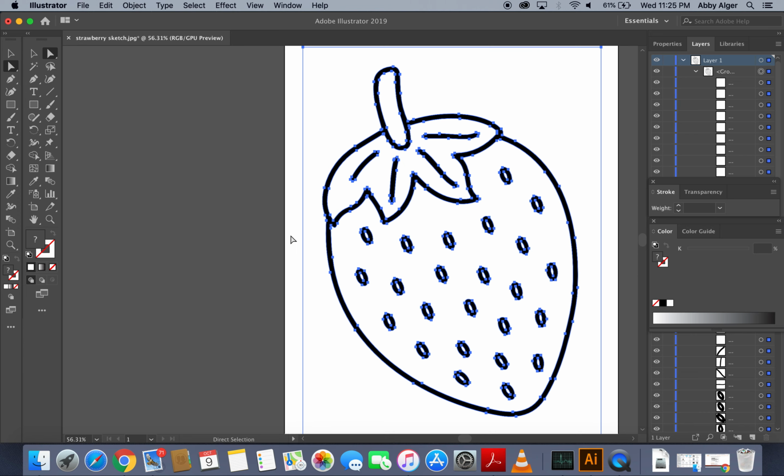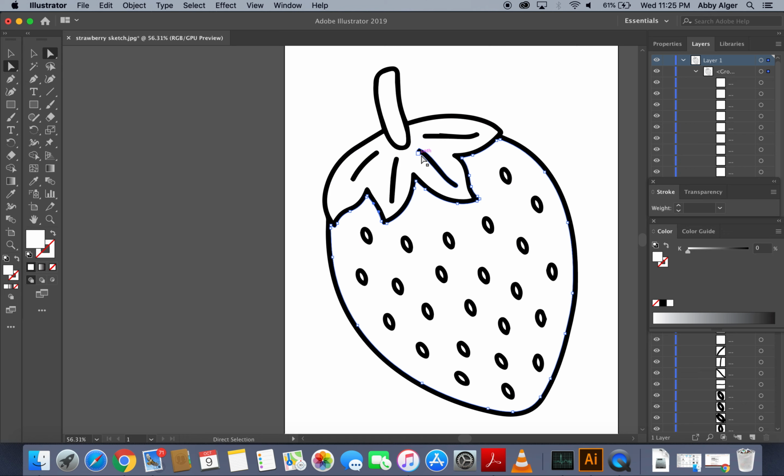Let's go to our Direct Selection tool. You'll notice you now have paths for all of your lines. So once you're at this point, you can manipulate any paths that didn't translate correctly.